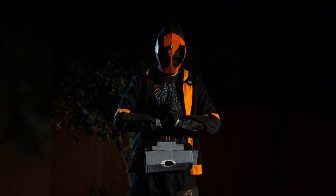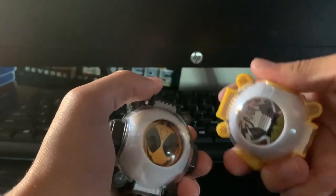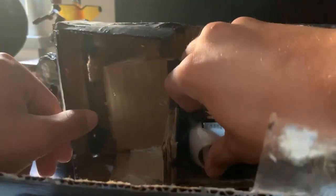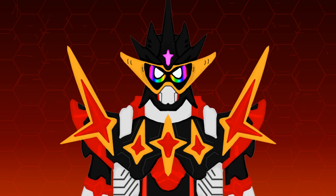The hardest part of the costume for me was the Ghost Driver. In an effort to be cost-effective I bought two Gashapon icons because I made a homemade functioning version of the Driver. It's a little larger than it actually should be and it looks ugly on the inside, but at the time I made it I could actually securely insert an icon, close up the front, and pull the handle to click the icon to its next state and henshin — without sounds, of course. Sadly, after Halloween that year it sat in a cabinet for years, so now it's falling apart and it doesn't work properly anymore. I can't show you the homemade Ghost Driver in its prime, but trust me — when it did work it was pretty awesome.